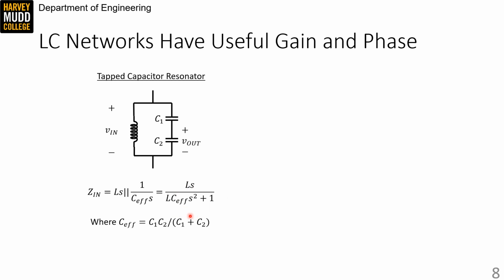If you substituted j omega into the denominator, you'd find that it's always real. Right, this j omega squared turns into just minus omega squared. So that means that the overall impedance is always imaginary, because you'll get a j omega L on top. You'd also find that the phase shifts from positive to negative abruptly at omega equals 1 over square root of LC_F, which is when the sign of this denominator changes from positive to negative.